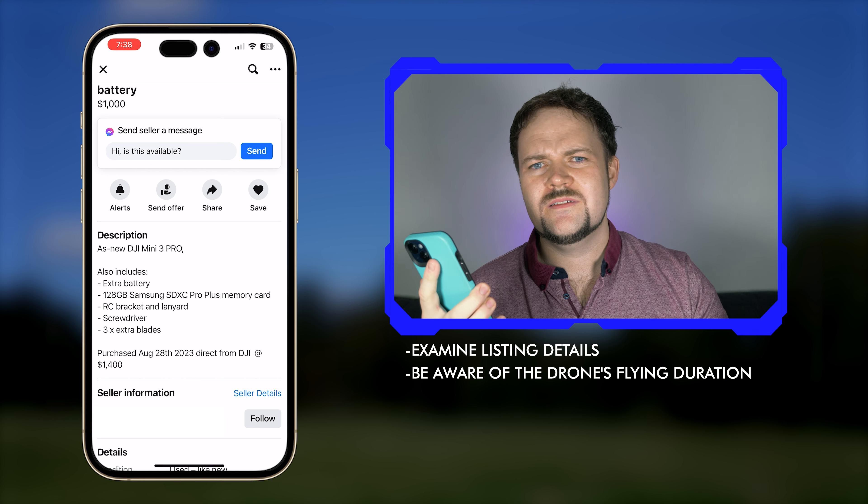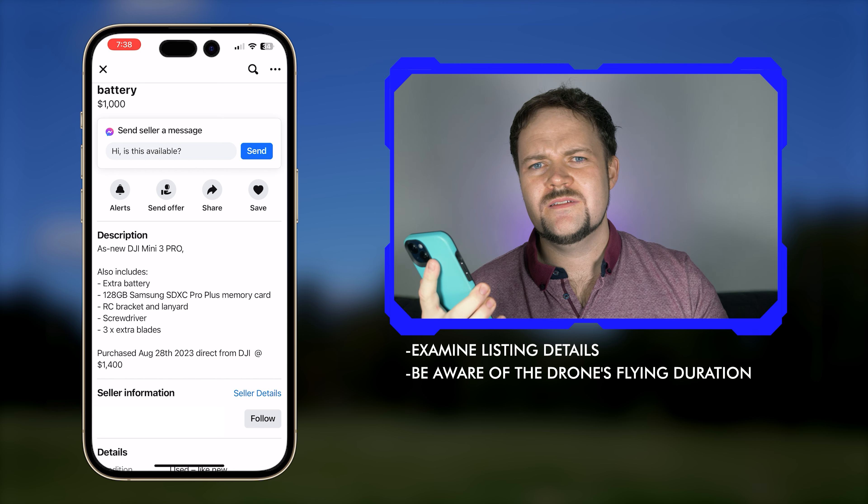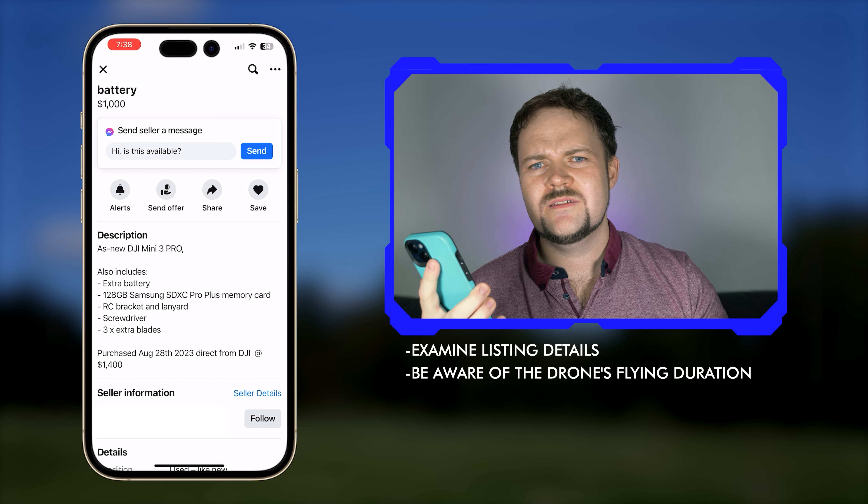There are a bunch of other options to pick up secondhand drones, and there are refurbished drones out there. The D1 store actually has ex-demo drones — they're a little more premium in the sense that they've gone through a lot of checks. A lot of the time they're demo drones so they haven't really flown much at all and they're in perfect condition. So there are a few options through the D1 store and other marketplaces as well. Just do your research and don't rush into it. Some deals you look at and just go — that looks legit, in great condition, the person's sold a lot of stuff. I'm keen to at least go check it out in a public area and see how the drone flies.